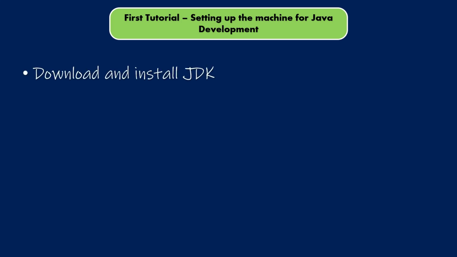In this tutorial, we will download and install JDK. You'll get to know what is JDK, how to download, from where to install, all this stuff. Next, we'll download and install something called IntelliJ. You'll get to know what is that. And the third part is my most favorite and the most interesting part.